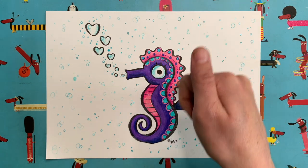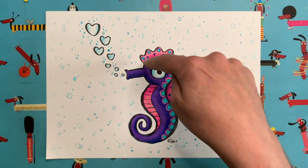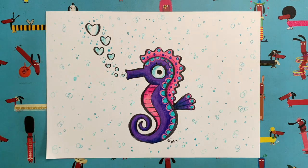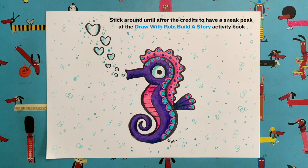Hopefully you've added lots of pattern around the comb. Is it a comb? It's called a comb on a chicken. You've added some patterns there, and maybe on the back and on the tummy, and maybe you've done different kinds of bubbles. You know, with these Draw with Rob videos, you never have to copy exactly what I do. The idea is that this is a starting point for you to go off in your own direction. And of course, with all drawing, there is no right answer. So yes, I can't wait to see what you've done.